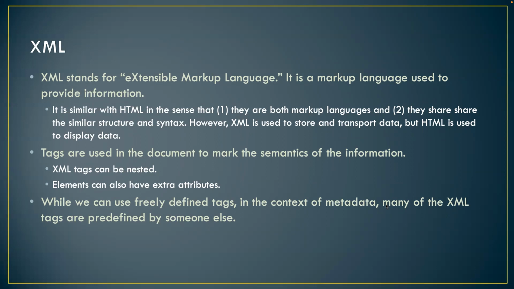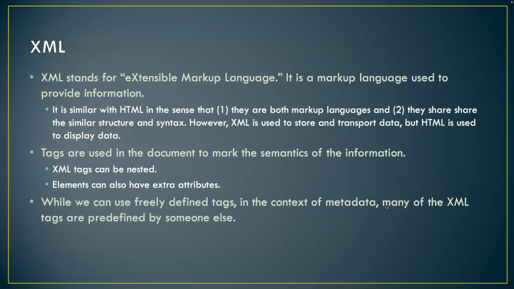However, XML, which stands for Extensible Markup Language, is actually quite different from HTML in the sense that XML is used to store and transport data, but HTML is used to display data. And so the format of XML is used to mark the semantics of the information. So all the data will be stored in XML, and the semantics will be expressed as text used in XML. And here are two comments I want to make.